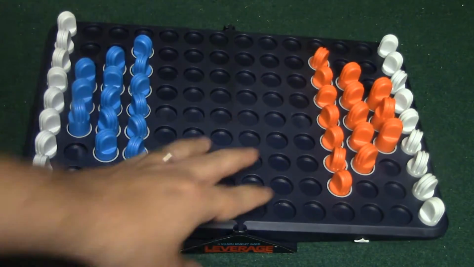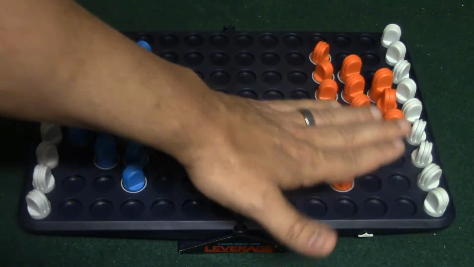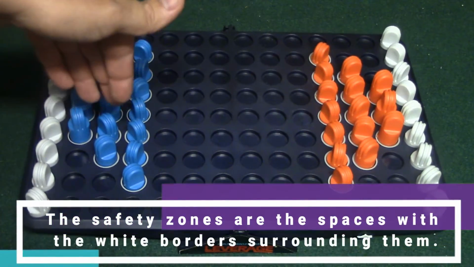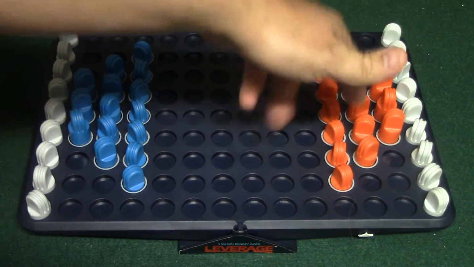Now, the second way you can win this game is to get all of the pegs that are on your side of the board onto your opponent's safety zone over here. Now, pieces cannot get captured in either safety zone, no matter what the size is. But again, if you're able to get all of your pieces over there, or him over there, then you'll win the game.